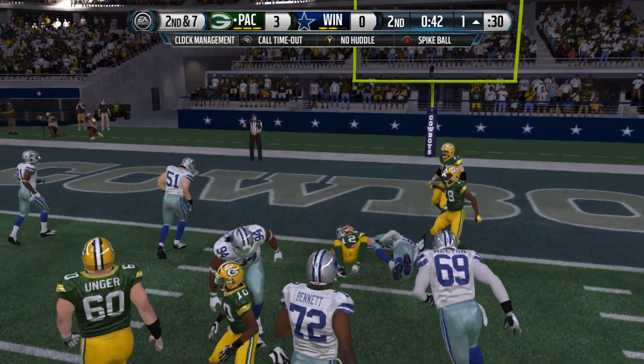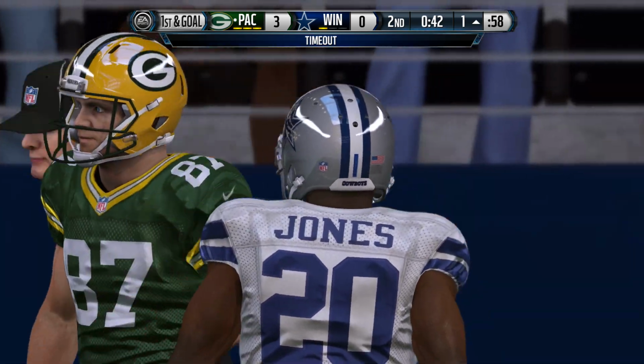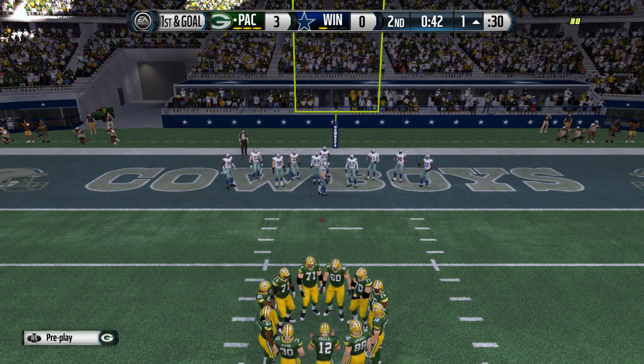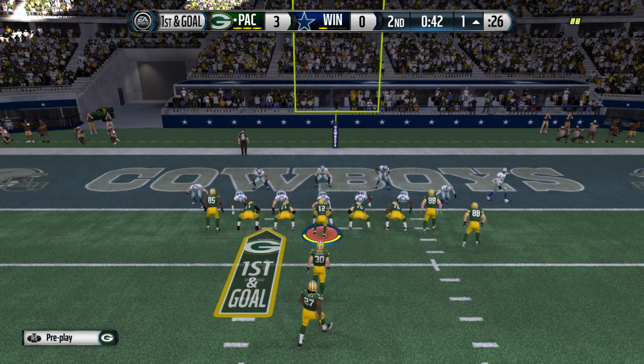Woo! That picks up 11. Aaron Rodgers down to the 1. I was gonna do it. Fullback. Yep. That's exactly what I would have called. John Kuhn. He's the man. But maybe more importantly, he gets those big yards. That's why I want running the ball. That's the defense I want.